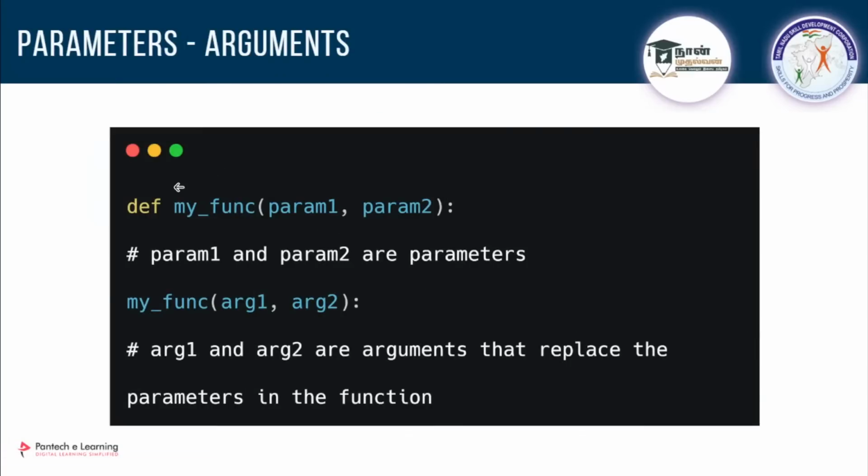So a parameter is something like, when I create my function, I am asking for two things and I will be using them inside my function. And when you actually call a function, if you are asking for two parameters, then you have to pass two arguments. Otherwise you will get an error. See here, the value I am passing when I call my function, that is what is known as an argument.